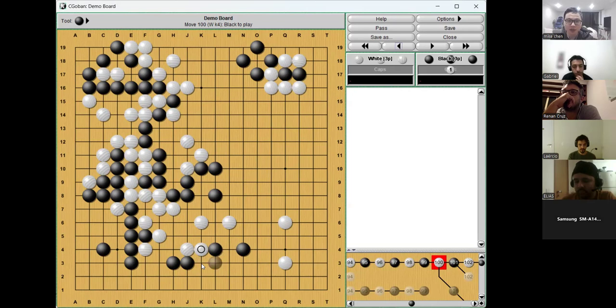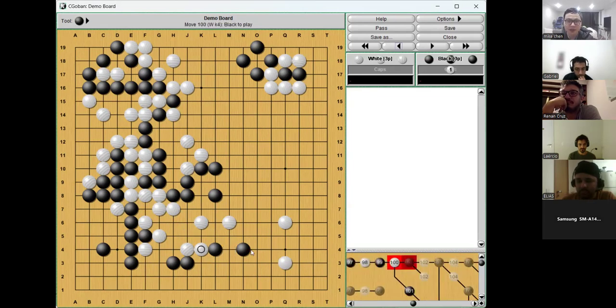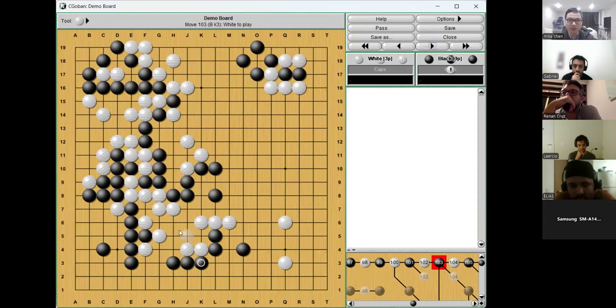It starts to go wrong a little bit for white here. White is expecting this shape where white has some eye space here. In the game, Black was able to make another peep before connecting back. And this kind of peep is something that I noticed in some of your games that we're going to see later on today. Being able to find these moves and play them and take a little bit of advantage can help a lot in the fighting to come. So the only difference here is white is not able to make two eyes over here.